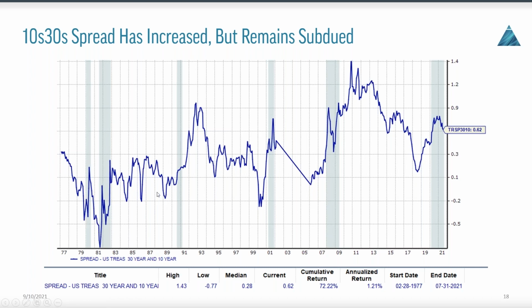We saw the spread narrow right before the recession hit in 1990. Again, right before the dot-com bust, right before the Great Recession, and again, right before the COVID recession. We're seeing that spread narrow a little bit now, but again, it doesn't look like it's hitting a low just yet, and we're kind of still in that reflation mode right now. So again, we don't really see too much coming out of interest rate spreads here either.